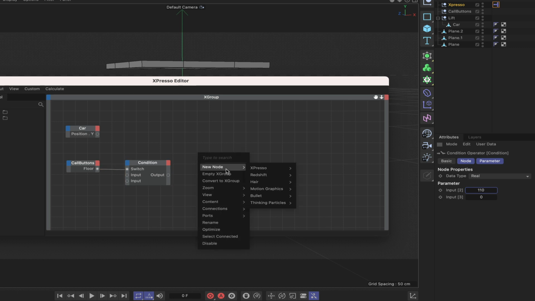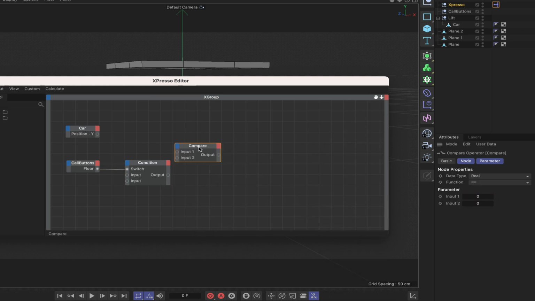We need a compare node, so we'll bring one of those in. And this is where we use some quite clever logic. What we're going to say in the function is not equal to. So we're going to compare the position Y of the car to whatever's coming out of here. And if we select the ground floor, then we'll be getting a 0.